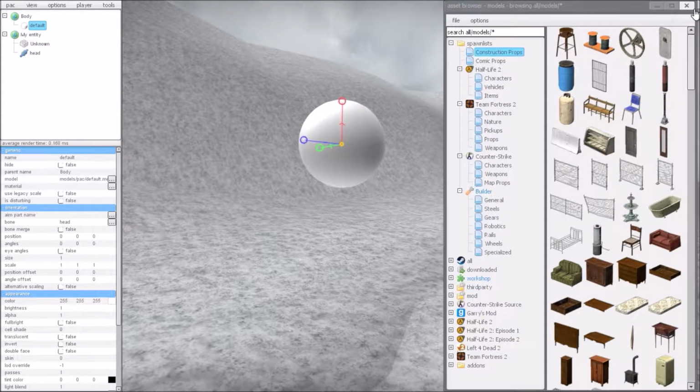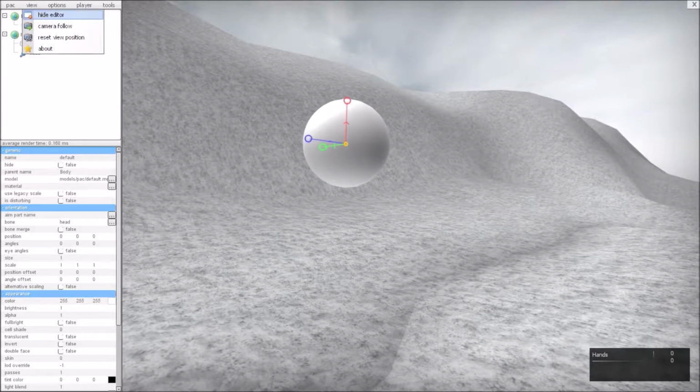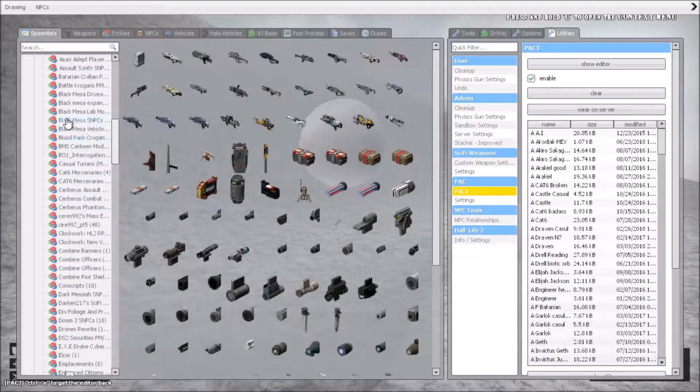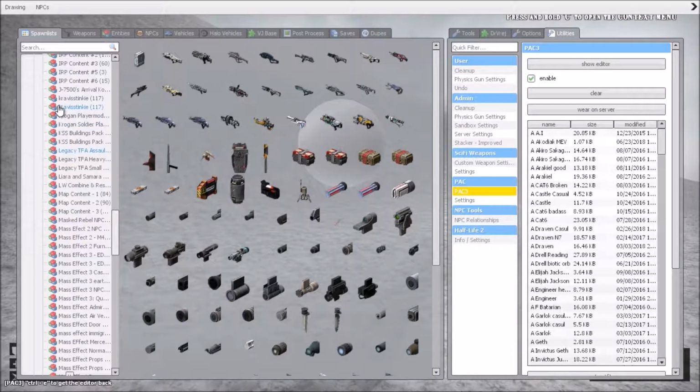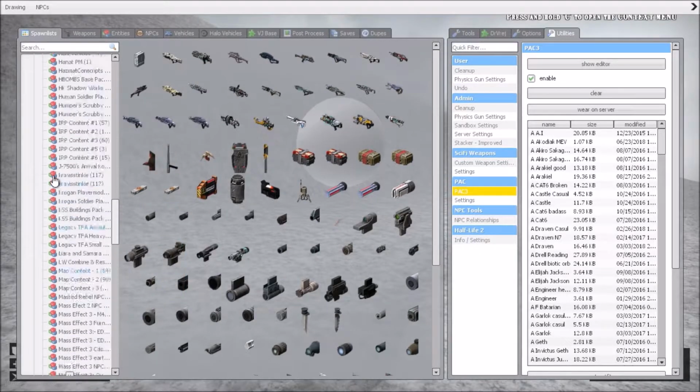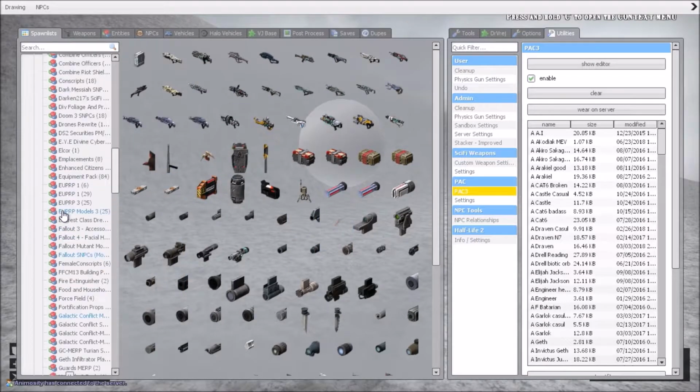I hate the way this looks because it's so much easier to just do this. Should I hide editor? You open up the spawn menu with the Q. If you don't know how to do that, then get off Gmod because you haven't been playing for more than 2 seconds. We're gonna get the UPRP second MSRC models.